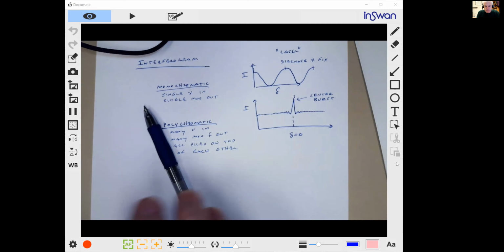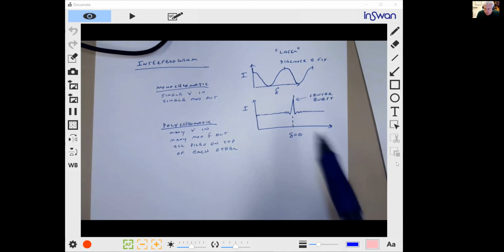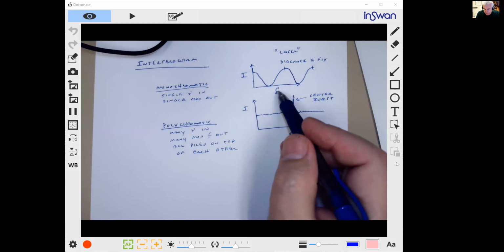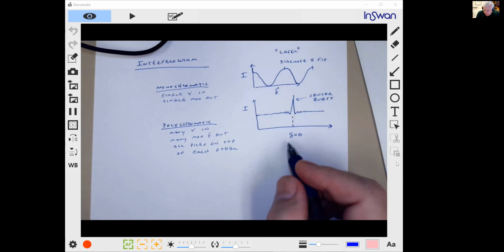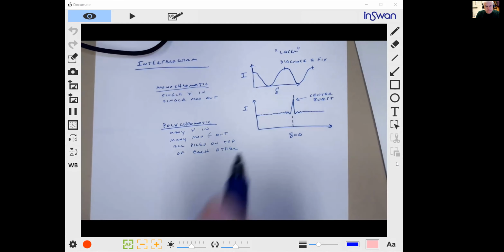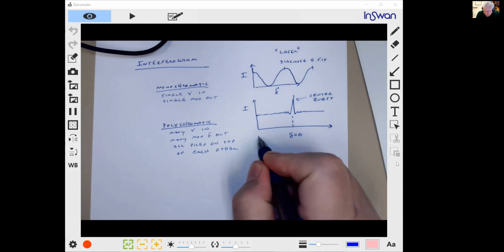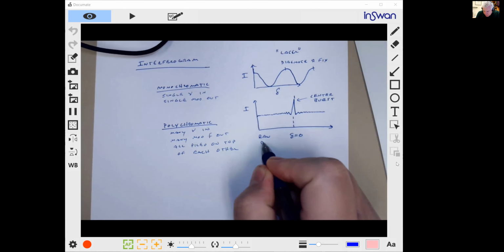So, and then when it's transformed, it becomes a center burst thing. Or, I'm sorry, it's not transformed. This is the raw data.